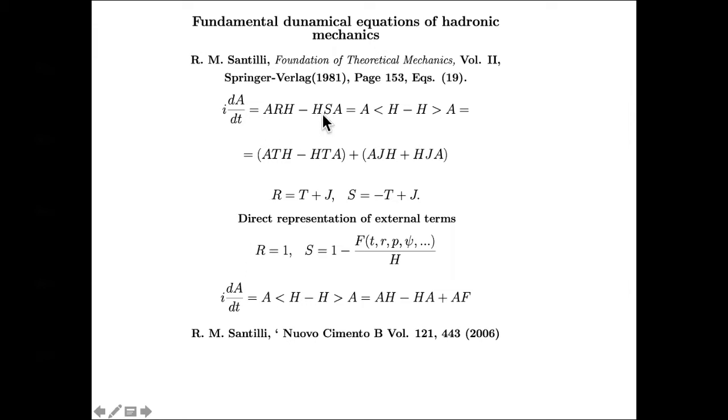It is written here, up here. As we can see, the first term consists of a multiplication of the Hamiltonian to the left toward the observable A, while the second term represents the multiplication of the Hamiltonian to the right. Therefore, I introduced those two symbols to represent the genoproduct to the left and the genoproduct to the right.